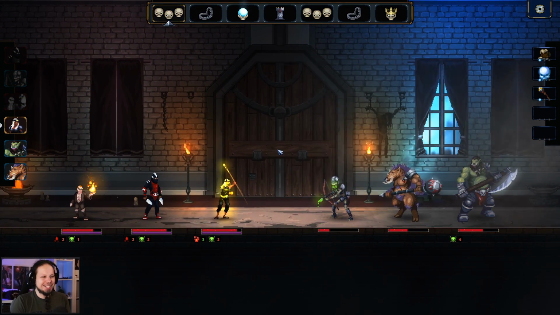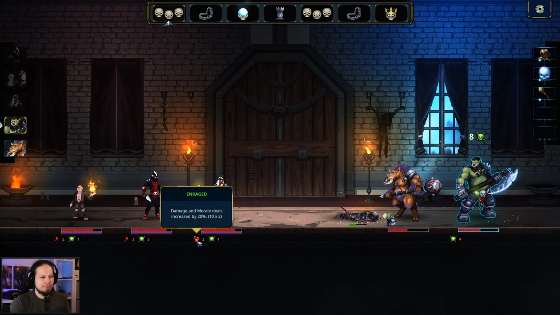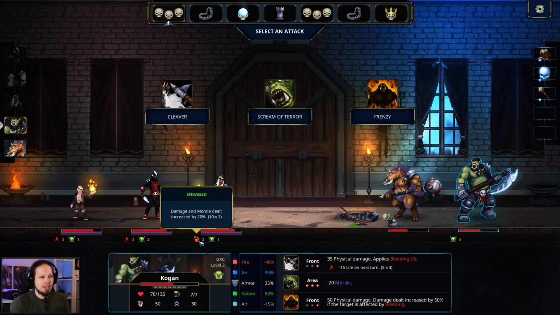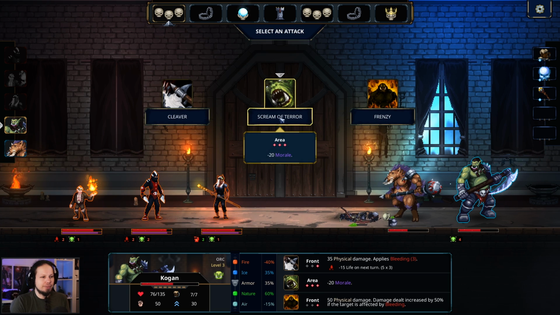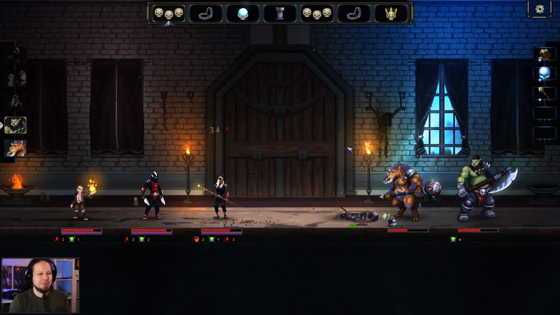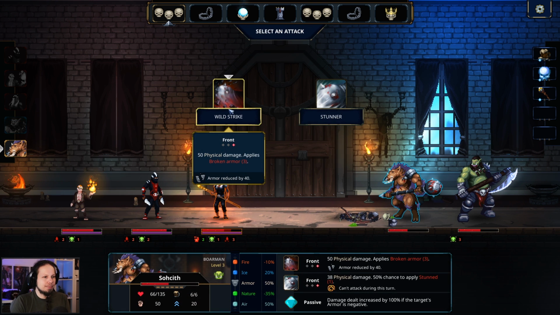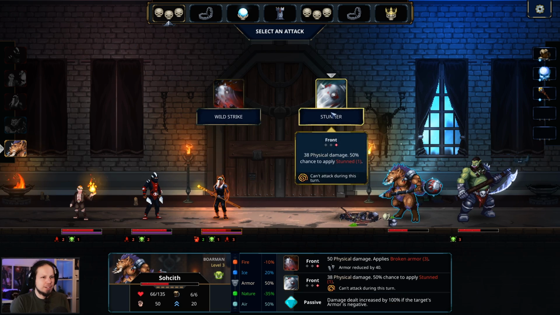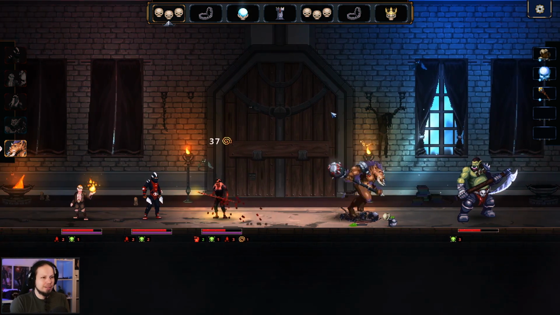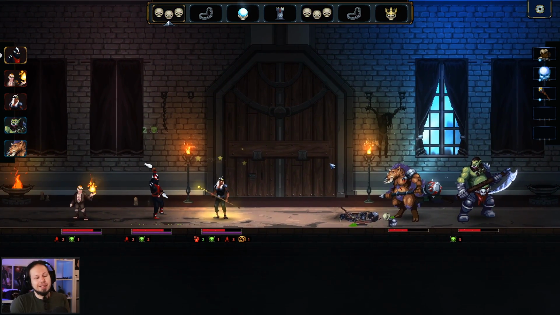Ow, that hurts so much. So, she put one of the bleeding stacks to enrage now. Which means we're gonna cleave her. Cleave her, Johnny, cleave her. Let's do it. Broken armor? I don't think that we're gonna survive this for the next round. We might as well try to stun here. Alright. That gives us a chance to get another shot out here.